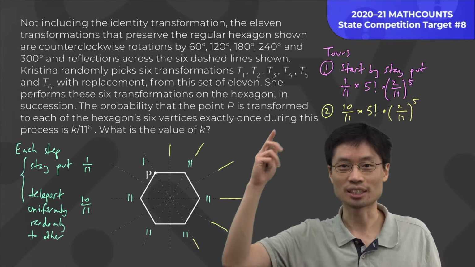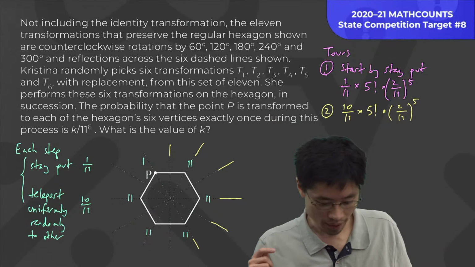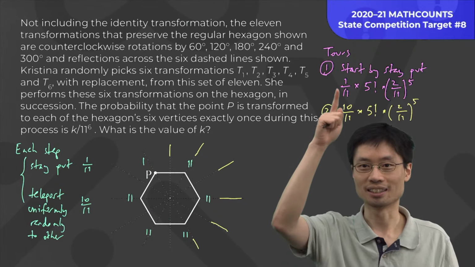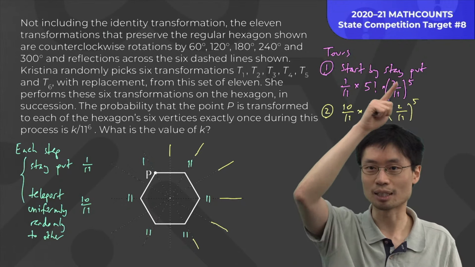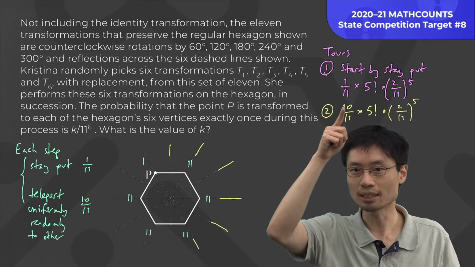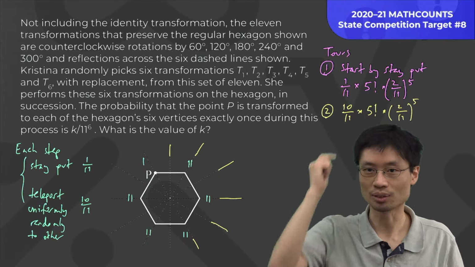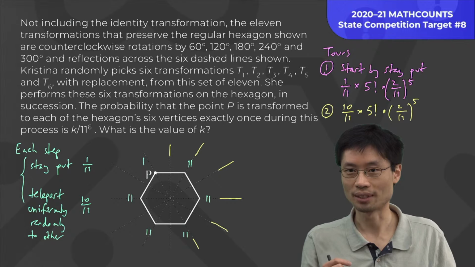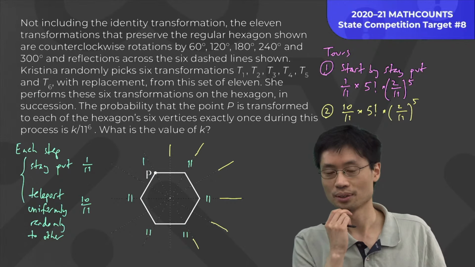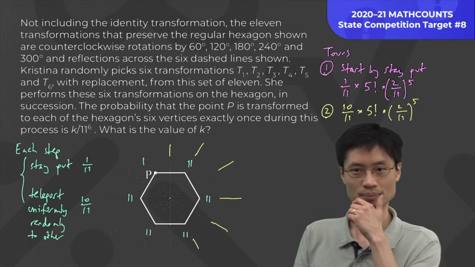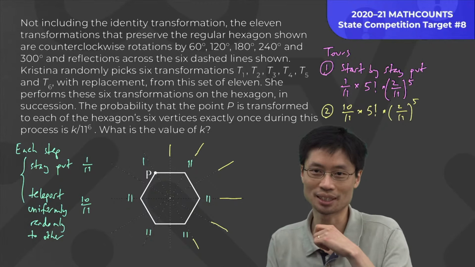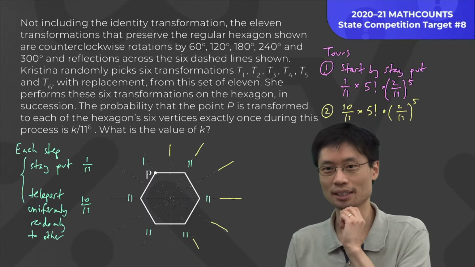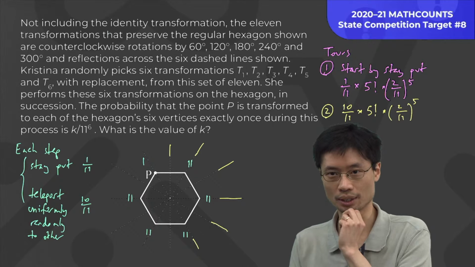And I need to add this all together. I need to know what is k over 11 to the 6. Oh, look at that. There's 11 to the 6 there. So the answer to the whole thing is 5 factorial times 2 to the 5th plus 10 times 5 factorial times 2 to the 5th. Right? Oh, that's nice. Wait, is it that nice? I see a multiple of 11. Why did that happen? Now I'm a little suspicious, because why did MathCounts ask me over to 11 to the 6th? So I'm just double checking to make sure there's not some error here.